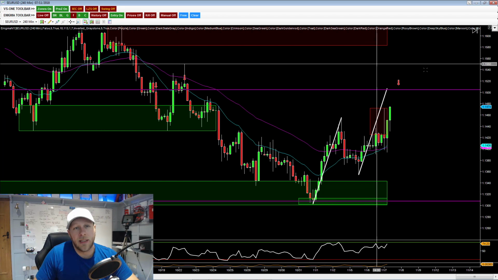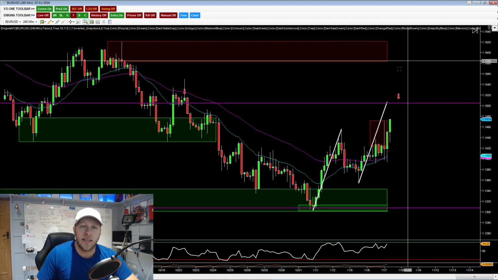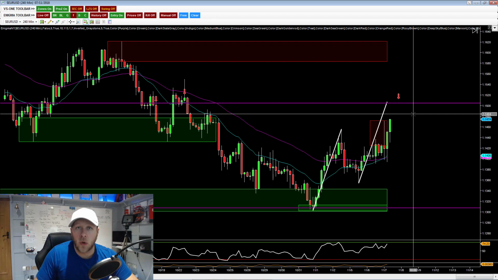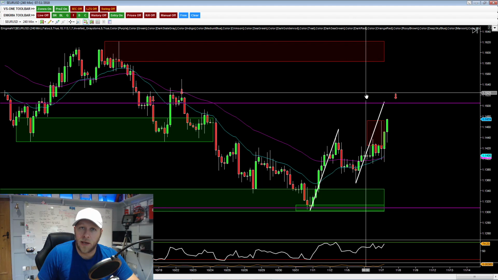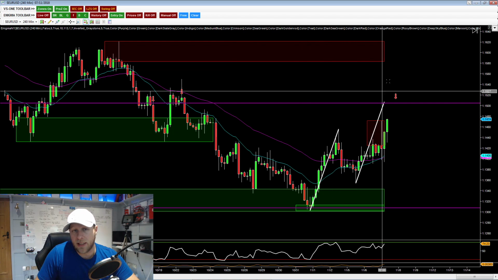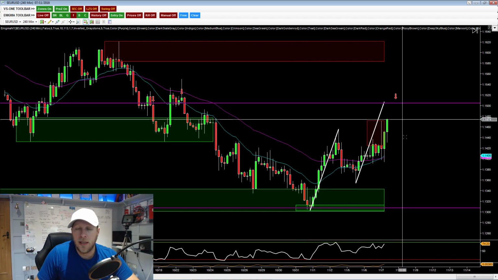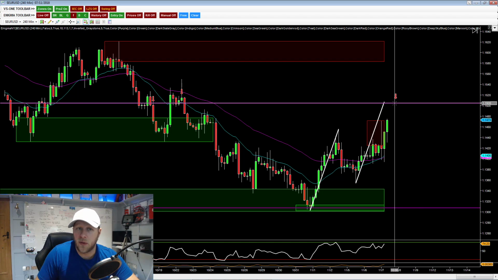So the next thing we can do is start building out some confluence, some confirmation that there's a high probability short at this level. What we're trying to do is think like as many traders as possible, all the other traders, and identify those high probability zones where we're likely to see multiple sell orders come into play. So for instance, if you're trading equal measured moves, you might have a sell order here. If you're trading off of pure structure, these major structure levels, you might have sell orders here.